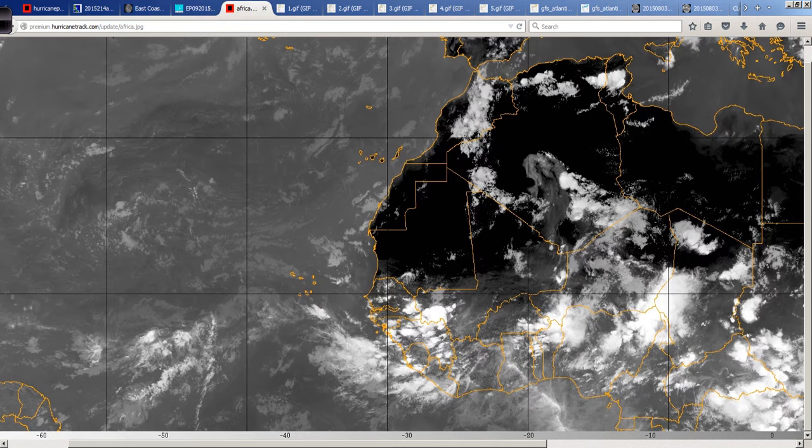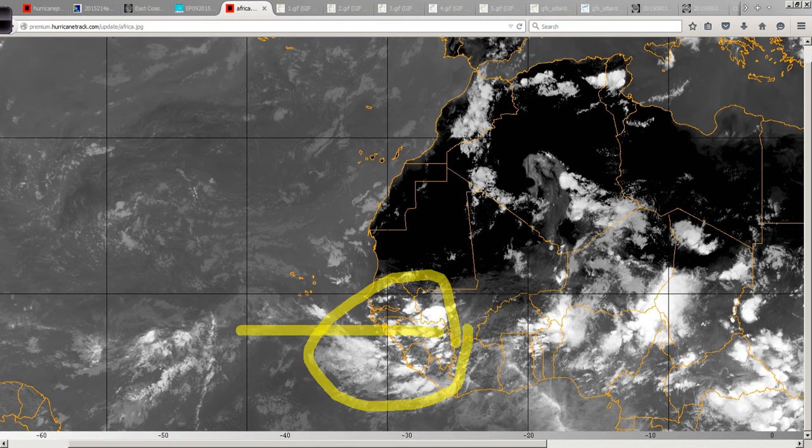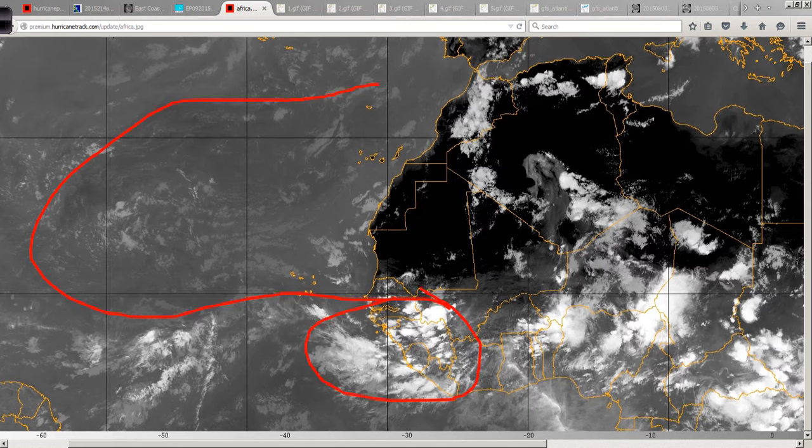Out off the coast of Africa, really nothing going on at the moment. However, there is a fairly robust-looking tropical wave forecast by the GFS to come off and try to develop somewhere in this vicinity. Water temperatures out this way are running a little bit above the long-term average, a little bit cooler to the west. There is a little bit of a Saharan air layer sitting out here, which you can even see in this satellite image. The wave of low pressure is fairly far to the south, coming off the coast of Africa south of the Cape Verde Islands in a couple of days.